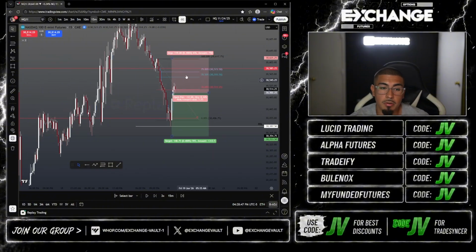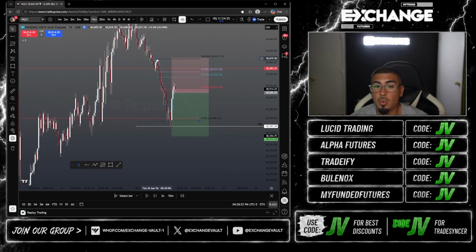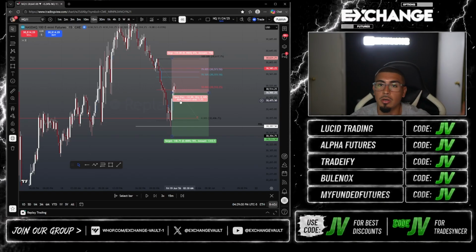So that's how I ended up finishing green, and that's why I minimized my risk here, because I knew that the high here on the 15-30 minute was 620. That was a 120 point risk for me, compared to the original setup that we took earlier, right? It was like 3 points for me. So you need to know when to be risk on and risk off. Before you enter a trade, you need to see where your high is that would invalidate this setup, so you know how much to actually size in with, right?